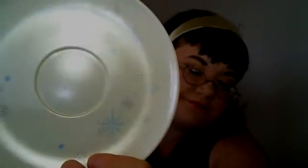But the plates have the starburst atomic age design on them, and they are melamine or plastic, whichever you want to call them. 4 cups, 3 saucers, so I'll probably use the 4th one to put sugar in and use it as a sugar bowl.